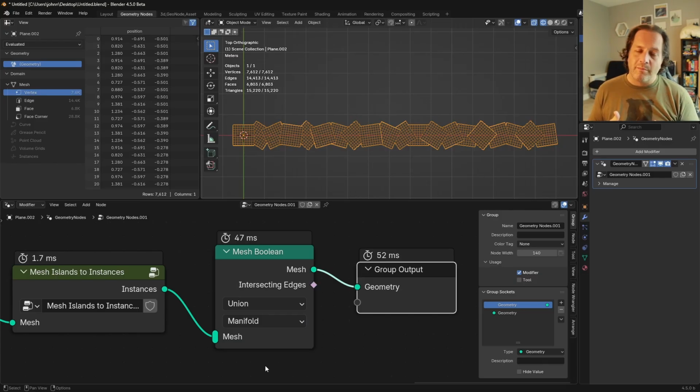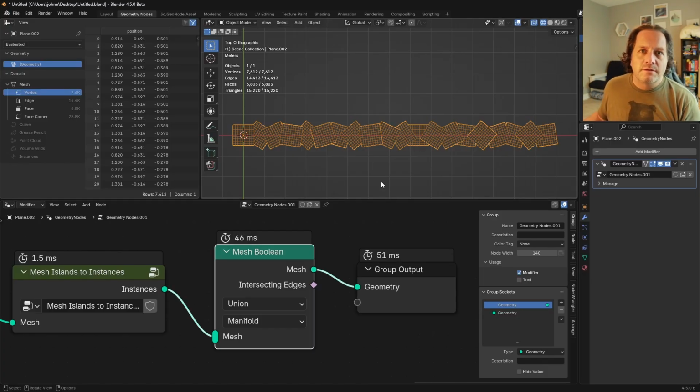So again, your mileage may vary depending on the particular mesh that you are trying to work with. So whether you're using just the float solver in Blender 4.4, or you're choosing between the float solver and the manifold solver in Blender 4.5, this could be a real game changer if you're doing unions like this to generate more complex meshes.